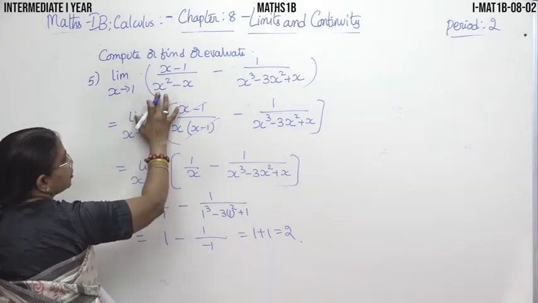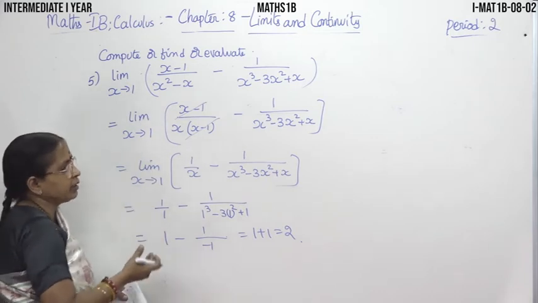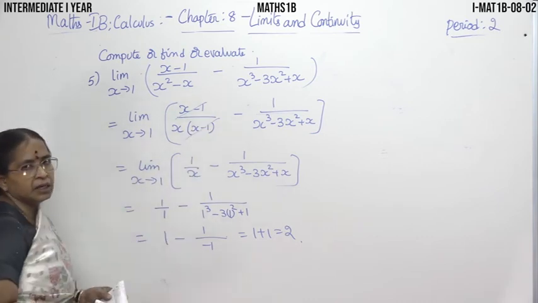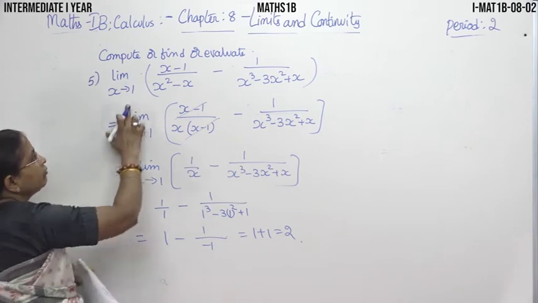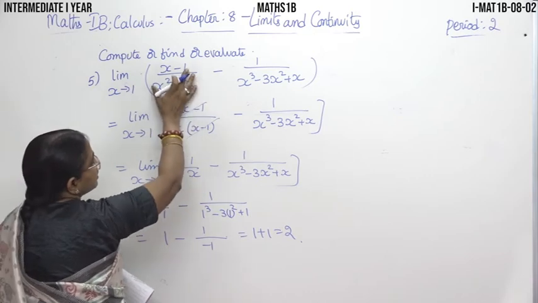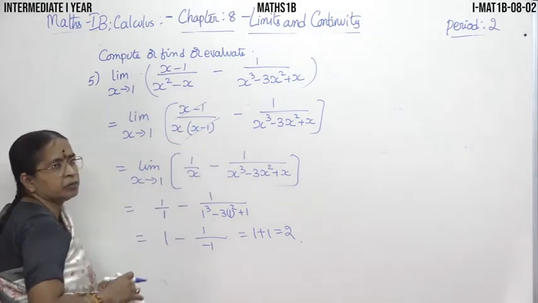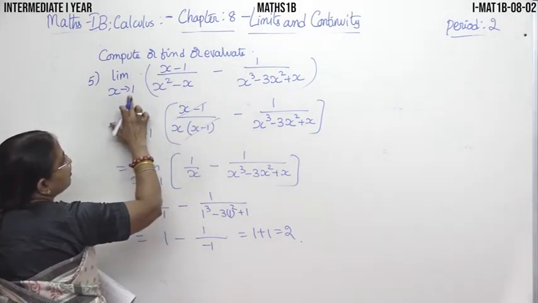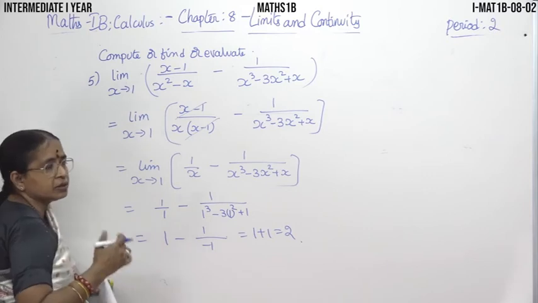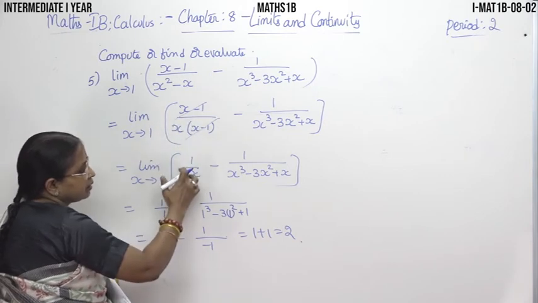So first we substituted orally. Always substitute the limit orally. If it is any indeterminate, then you have to simplify. If it is not indeterminate, then you can directly substitute and write the answer like in earlier problems. Now here when I substituted 1, we observed that it is 0 by 0 form. First term itself is 0 by 0 form. That is not indeterminate. But still, on the whole, it is indeterminate. So when you are substituting x as 1, it is 0 means x minus 1 is a factor of it. So that point you should observe and then take out that factor, cancel, and then substitute.